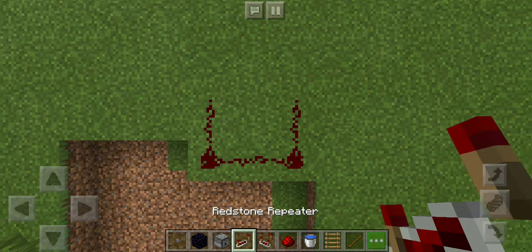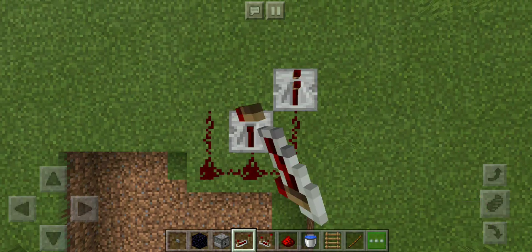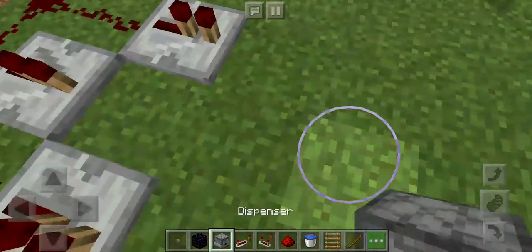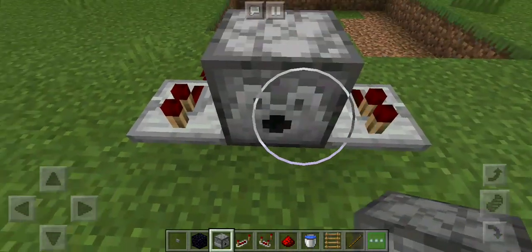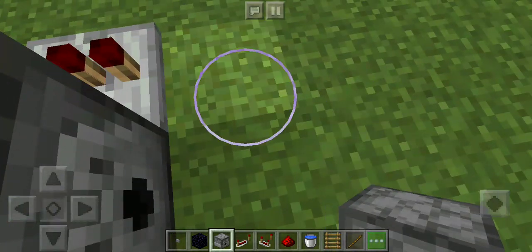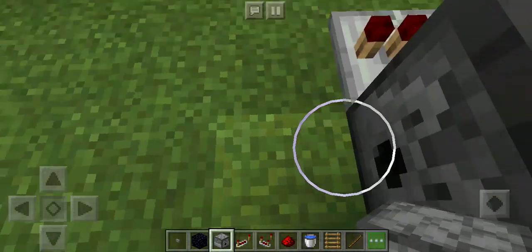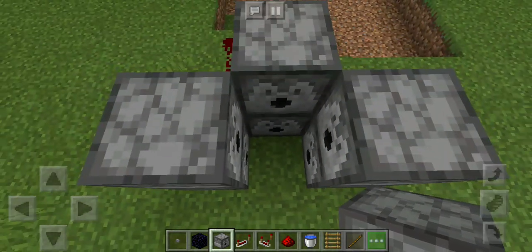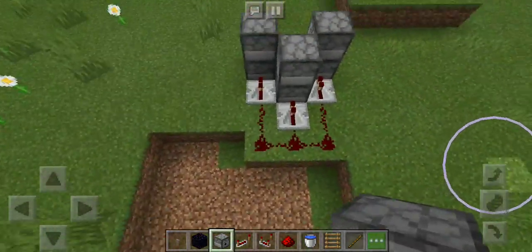And then you're going to want a redstone repeater right here in the middle, and two like that. Then you're going to want to go right here. Place a dispenser. Oh, remember to crouch. And then place one on top. Like so. I might be going too fast. I might go a little slower if you guys need me.